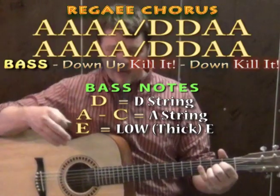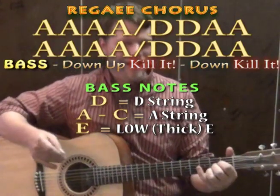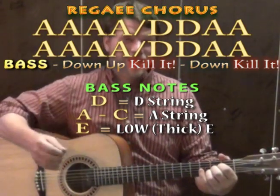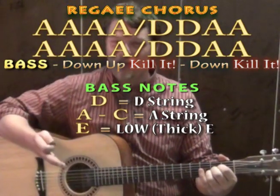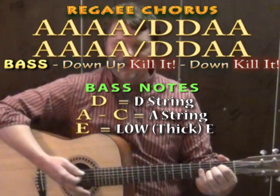Now a couple other things that I would think about adding is something called reggae feel. What reggae does is kind of a variation on the bass idea that we were doing. Traditionally in reggae, you would play a bass and then a down up with the chord, then take your right hand and kill the strings, and then do another down and kill it.